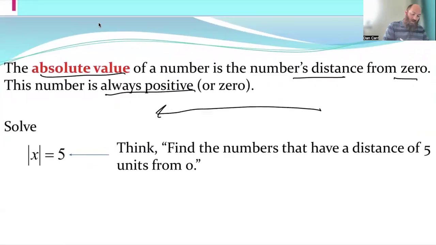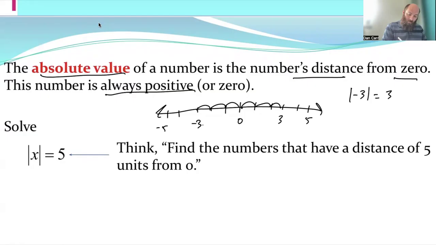If I look at it, for example, on a number line, here's zero and go 1, 2, 3, 4, 5. -1, -2, -3, -4, -5. So let's look at like -3 versus 5. Actually, let's go to 3, in fact. If I look at this one, how far is it away from that middle zero part? It's 1, 2, 3 away, and so is this one. That's why no matter what, the absolute value of a number is a positive number, unless you're looking at the distance from zero, which is just zero.